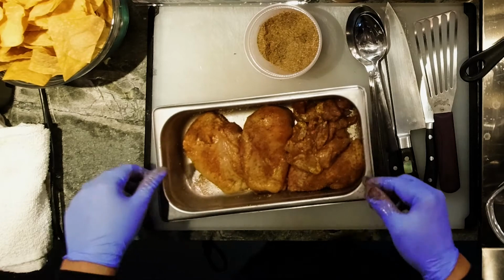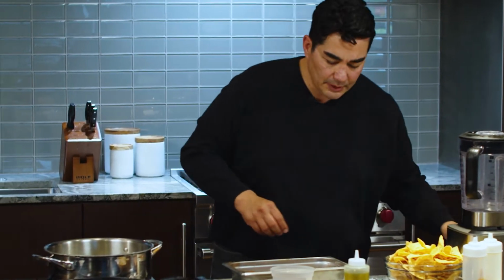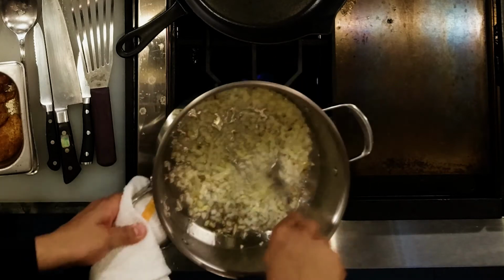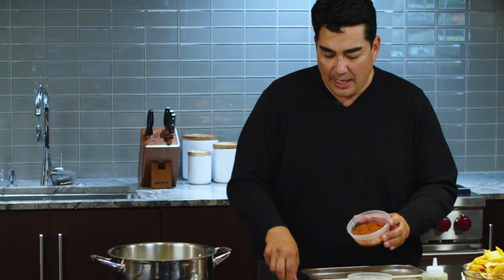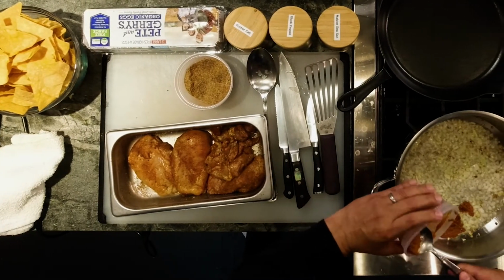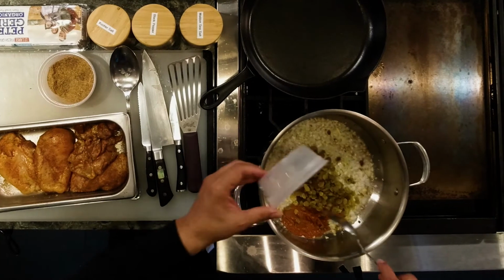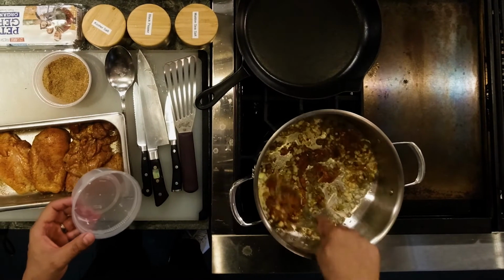All right, I'm gonna take these off. And I'm gonna just check on my sauce here. The stuff is kind of coming together. I'm gonna add a couple things. I'm gonna add some chipotle paste. A little bit of some dried raisins as well. So I've got my aromatics in here, my chipotle paste.